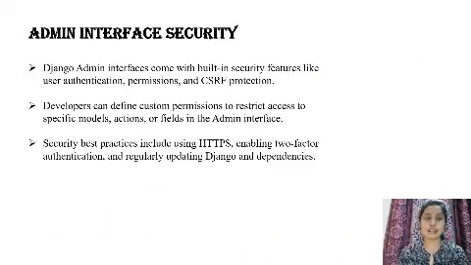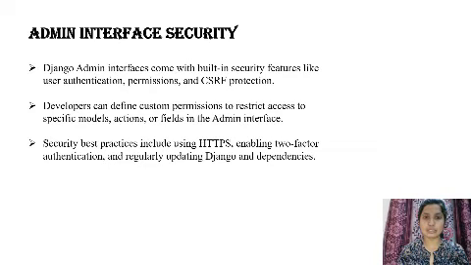Next, admin interface security. The Django admin interface comes with built-in security features like user authentication, permissions, and CSRF protection. Developers can define custom permissions to restrict access to specific models, actions, or fields in the admin interface. Security best practices include using HTTPS, enabling two-factor authentication, and regularly updating Django and its dependencies. This is the Django admin interface security.